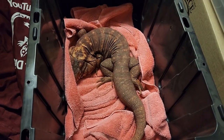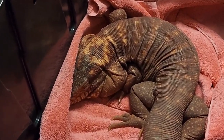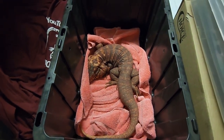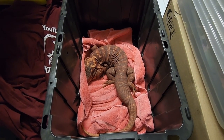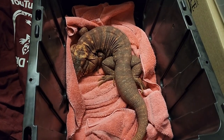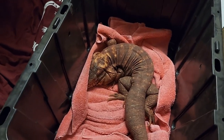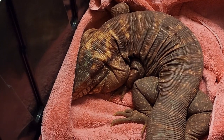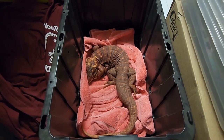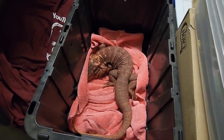Let's show some brumating tegus now. This is our big boy Red. As you can see, he is happily sleeping here — the cute little guy. He's got a nice little heart or Superman symbol on the back of his neck. Now the first year of brumation, I brumated these guys in straw, but straw was a little too dusty. I never got around to trying hay, which some people recommended — Bermuda hay, which is a little less dusty. Straw definitely did not work; it began to give the tegus a respiratory infection towards the middle to end of their brumation cycle and I had to pull them out early.